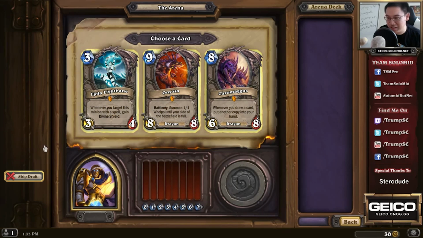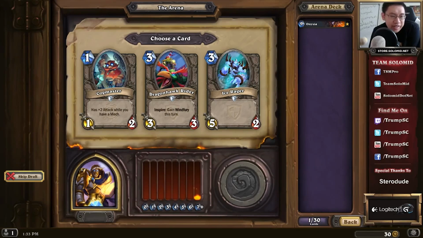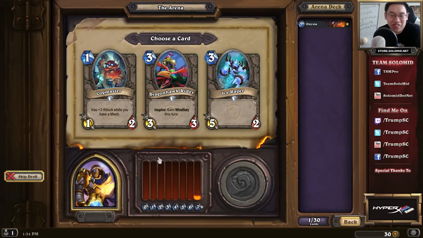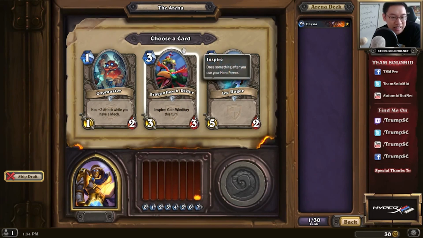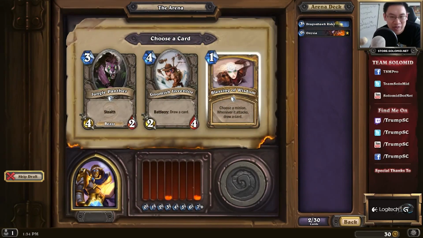Viola Lightbane. That's pretty cool. She is also pretty good. I think Ice Rager beats Dragonhawk Rider. The damage is rarely that important. Ice Rager. I mean, I could combo it with the Kings, though. I do press the button a lot when I'm Paladin. Eh, fine. I think that one's close. Oh, combo with Dragonhawk Rider. But no Mish, I believe.